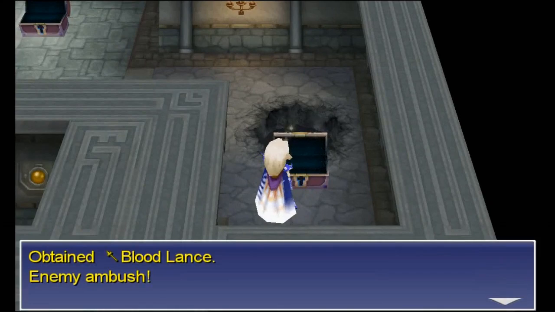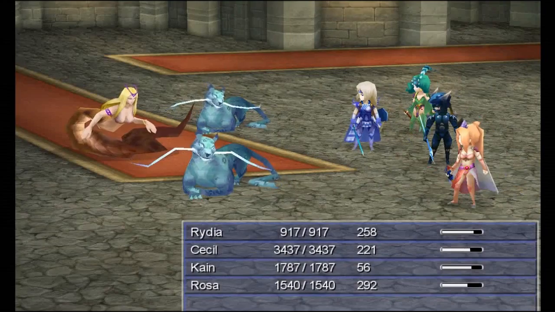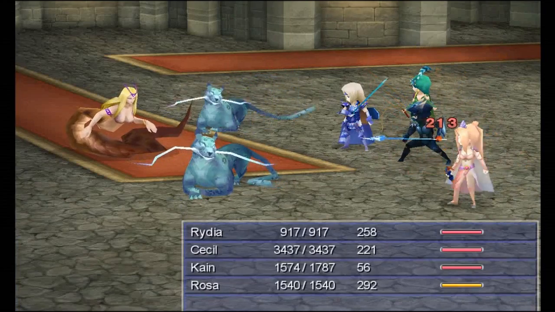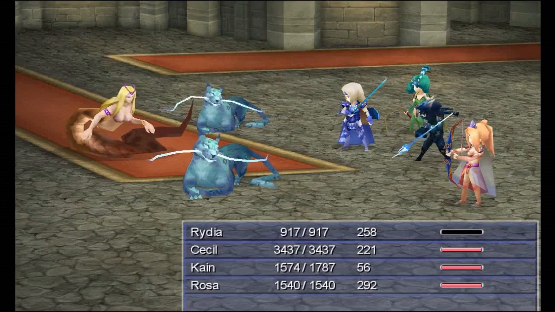We get the blood lance and we get the enemy ambush. Thankfully, nothing like oh god tier. Oh god, what the hell am I doing? I'm gonna get killed tier. No, these are all doable.